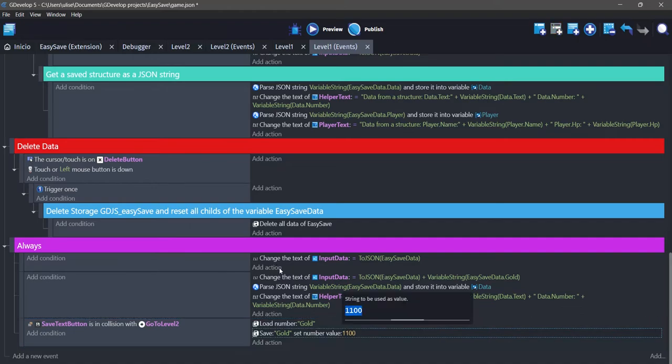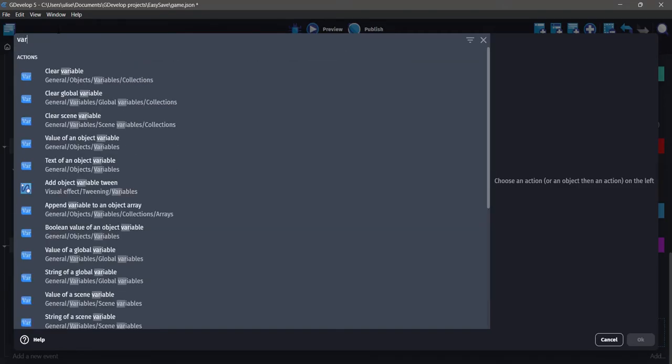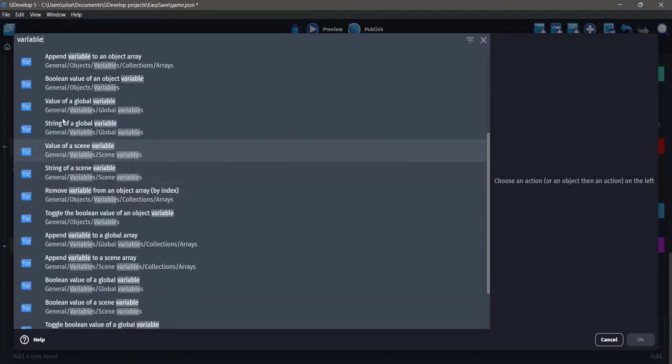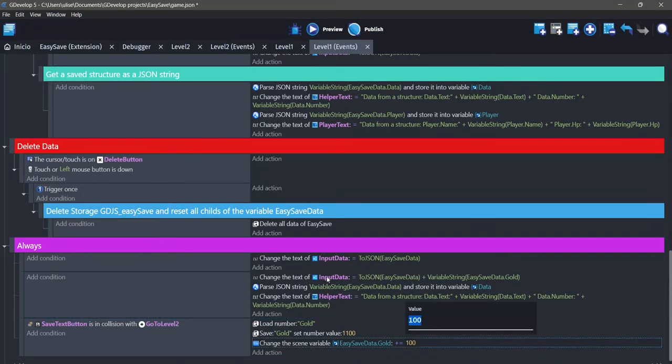You can do this adding the number here or simply saying variable EasySave data dot gold add 100, and here you really want to save EasySave data.gold.